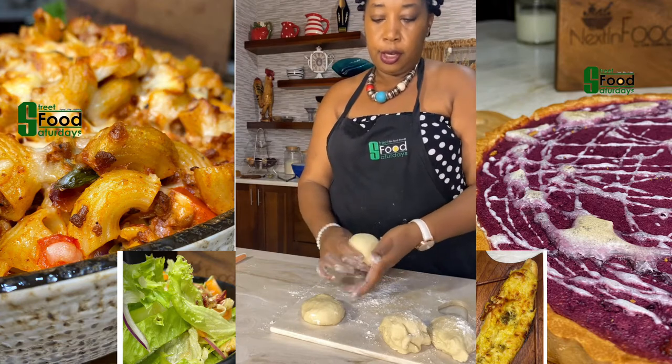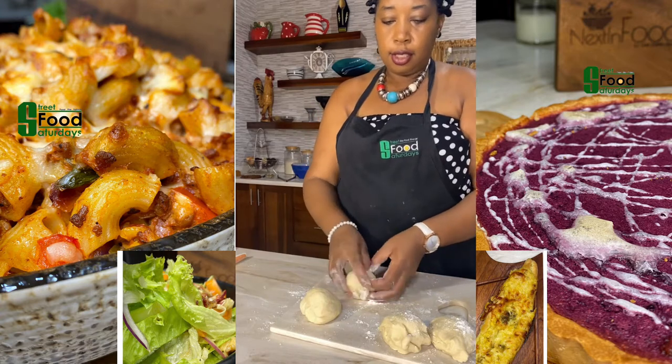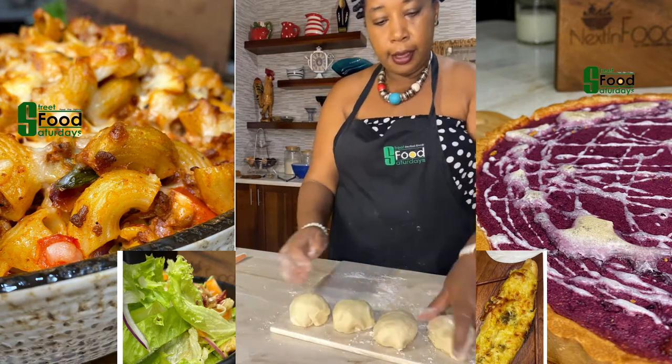What else did I put in there? And 2 tablespoons of sugar. That's all there is in this dough. All right, so I'm just gonna shape them.